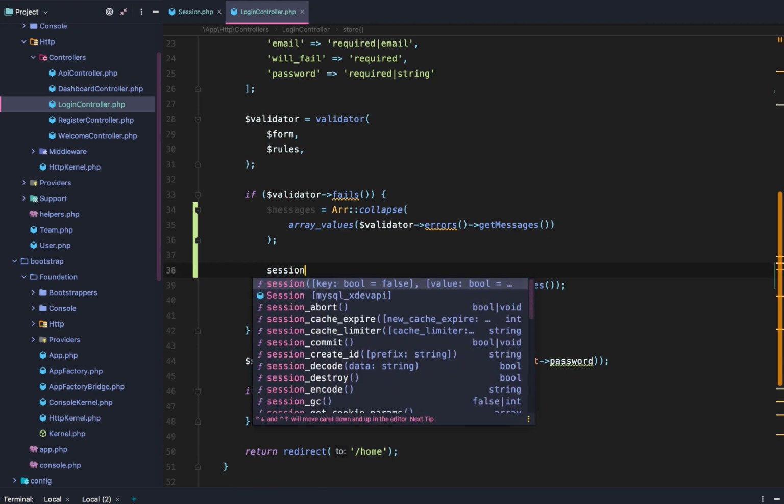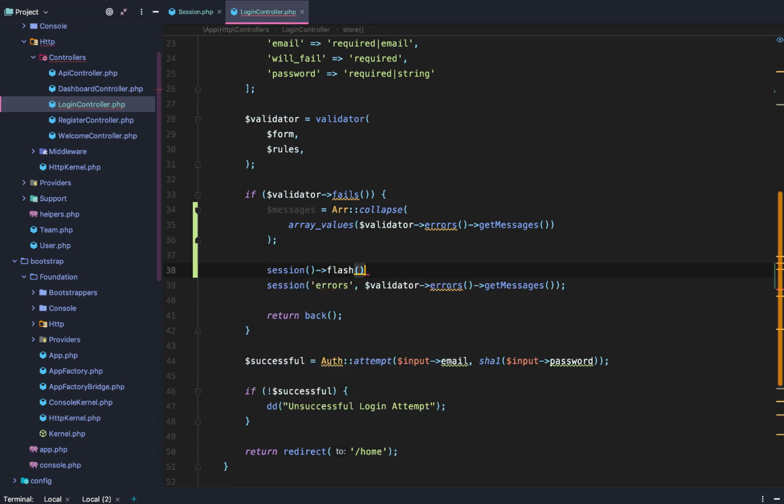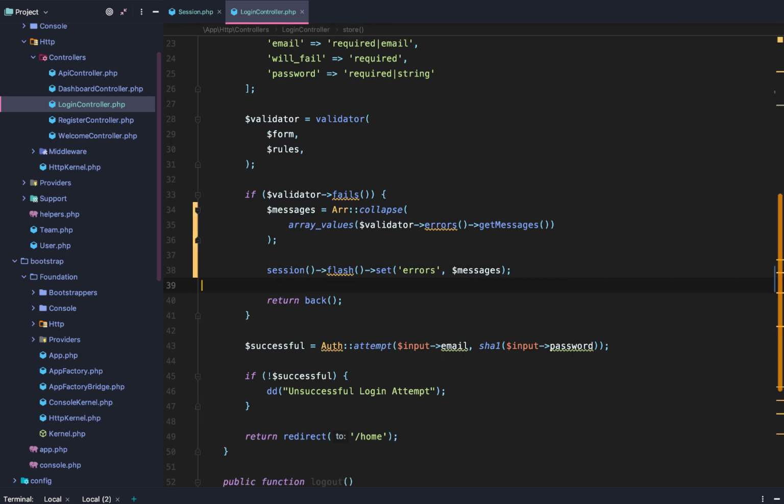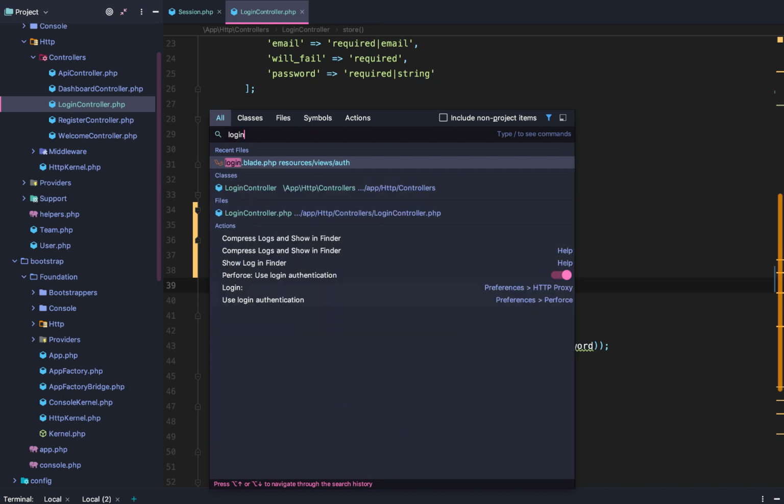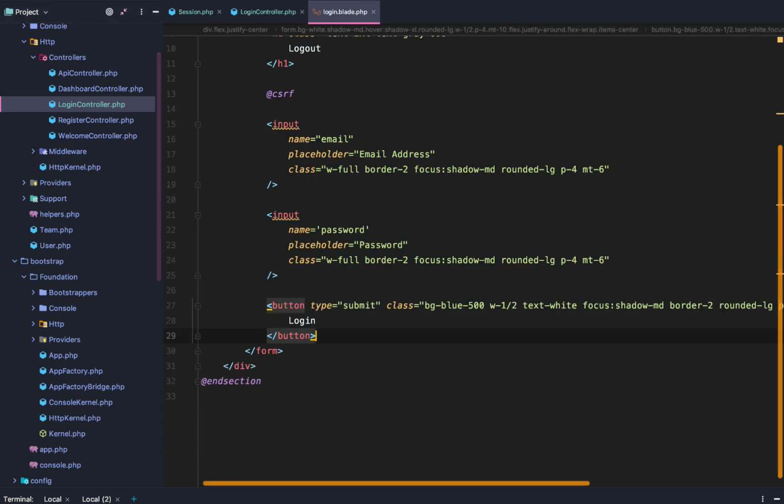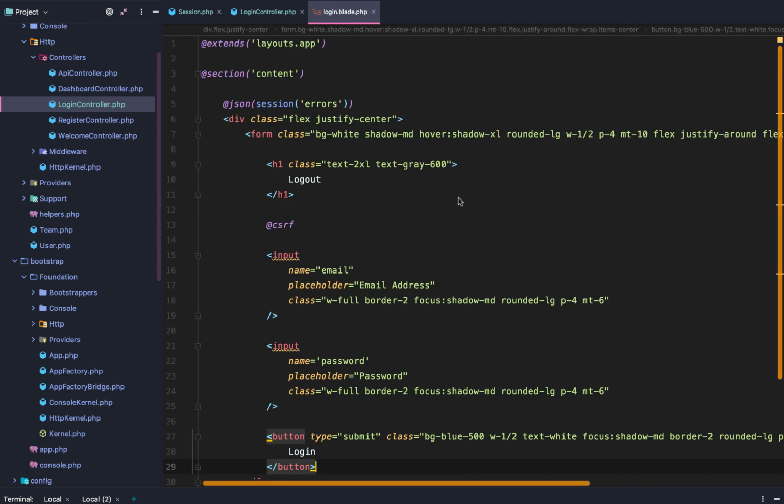After that, we're going to say session flash, and then we're going to set errors as messages. All right. Then we're simply going to go to login.play.php. We're going to scroll up to the top, and then we're simply going to say, let's get the session, and it's going to be flash errors.